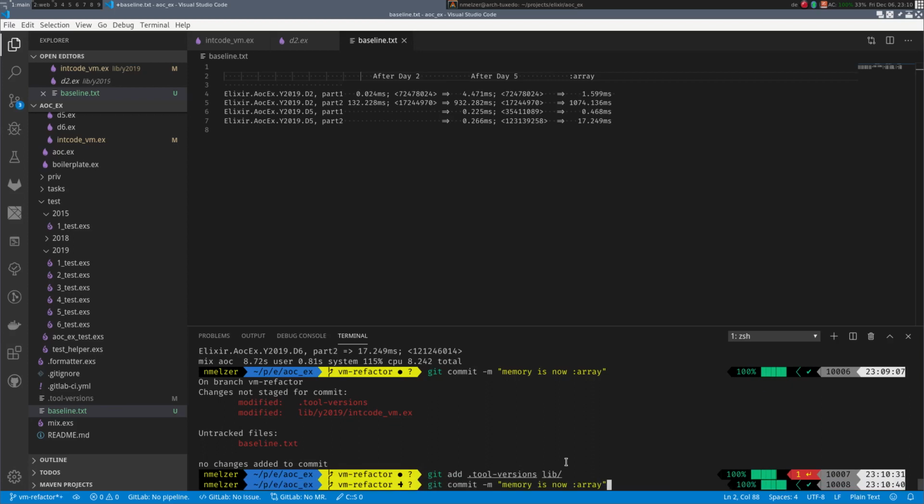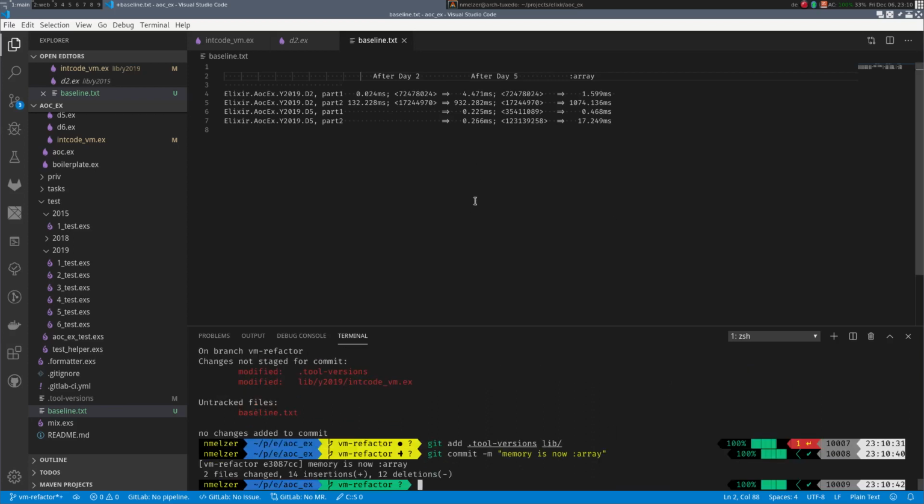We do not need to commit the baseline text here. I keep that one locally. That's fine enough. Just clean it up a bit. We do not need those hashes here.